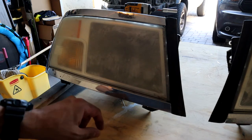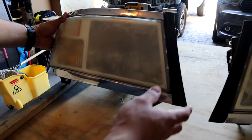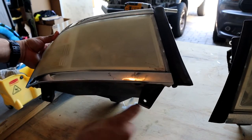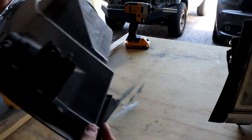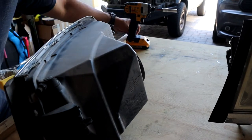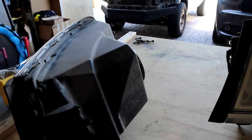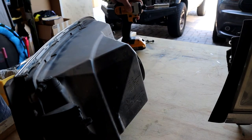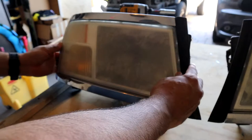Quick note, if you have a 2008 to 2010 and you're removing the headlights, it's really simple. It's three bolts, one down here, one down there, and one on the side. As you can see, it's starting to break. Granted, this is a very old truck. Like I said, it's a 2008, a Gen 3 Dodge Dakota. It is a 10 mil socket. Anyways, let's get down to the nitty gritty.